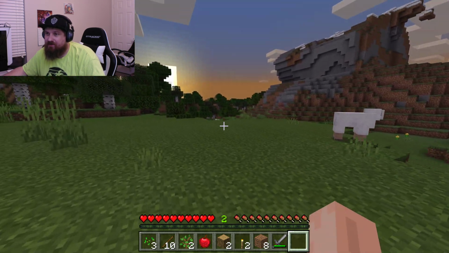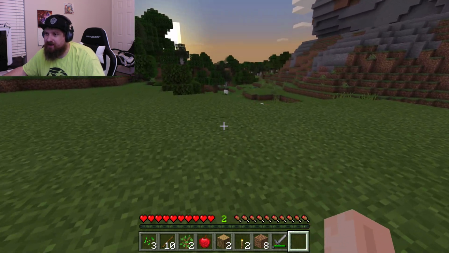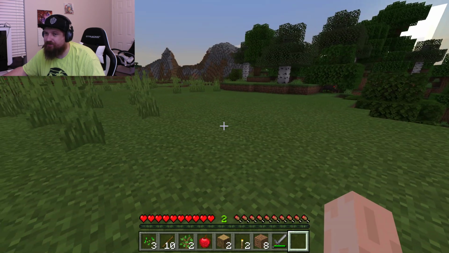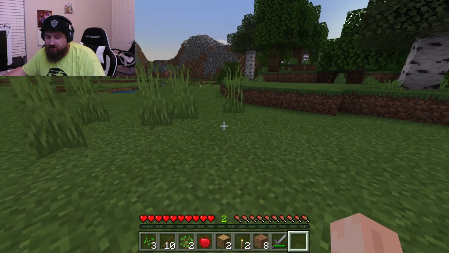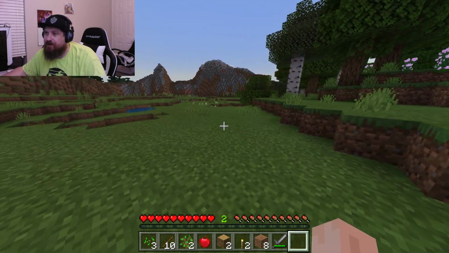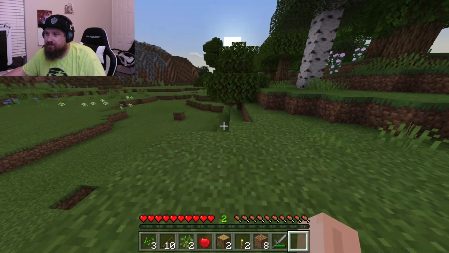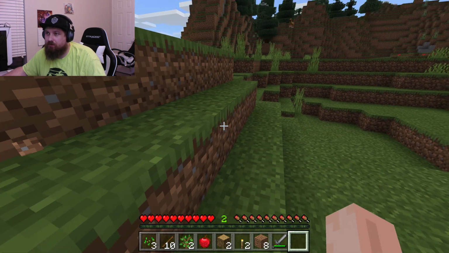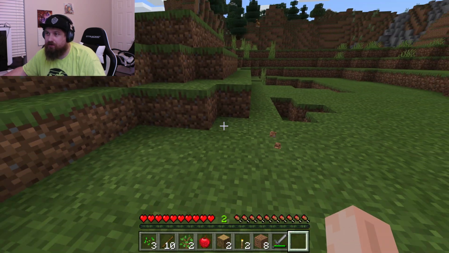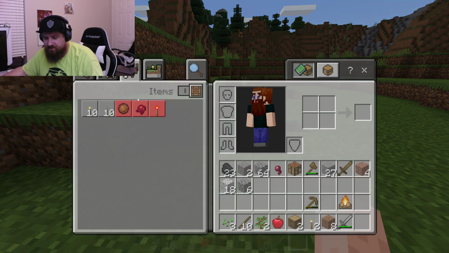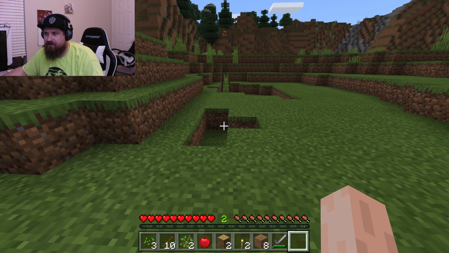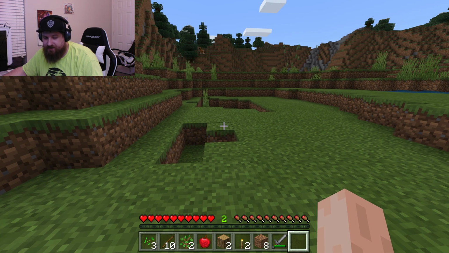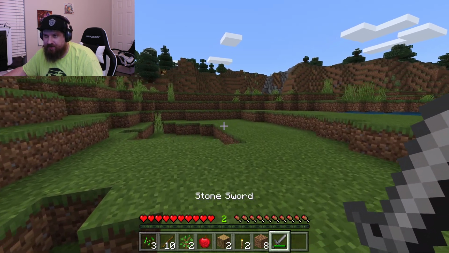Look, I've got sheep here. I just need to find some iron to make a shears, and then I'll be totally safe, and I can start building whatever I want. Grab that crafting table, and you can run in Minecraft. So, where did I put it? Did I put it in my inventory already? Oh, I did. I didn't need to leave that house, but it's fine that I left anyway.